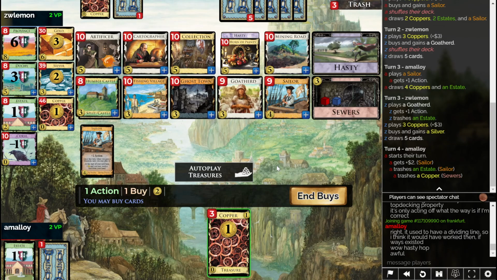I don't think Artificer is that good. It's a gainer, which is nice, but gaining anything expensive is going to be pretty tough. I think I'm happy to pick up a collection because I want more Goat Herds. I don't know. Maybe not. Maybe it's hard to get much to go off from collection. You can't really draw that much. There's no discounts.